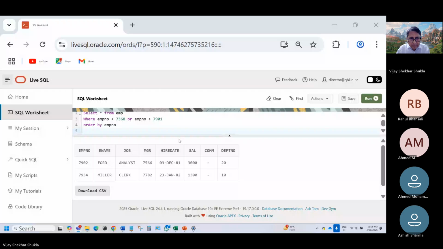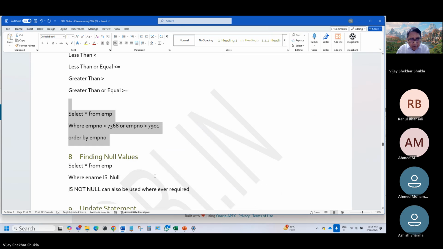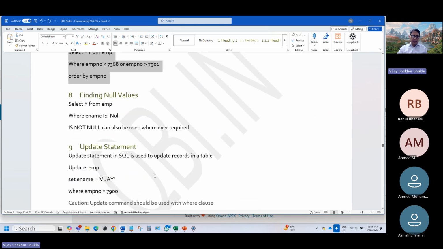I will share my screen. Finding null values. Now, investigating null values is very important. You cannot have a null value, for example, in the employee name.